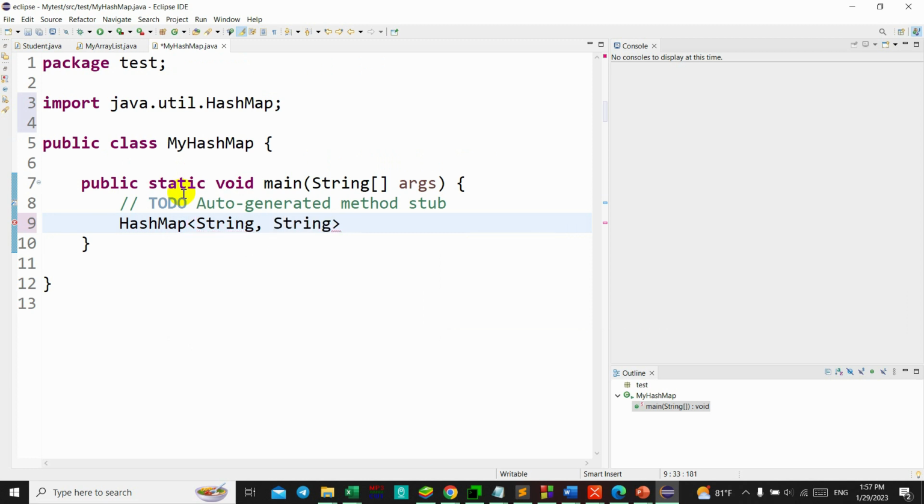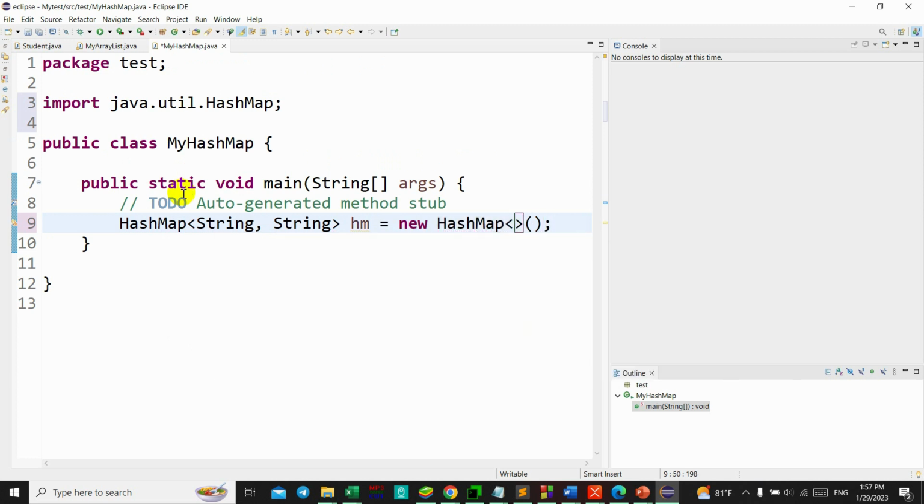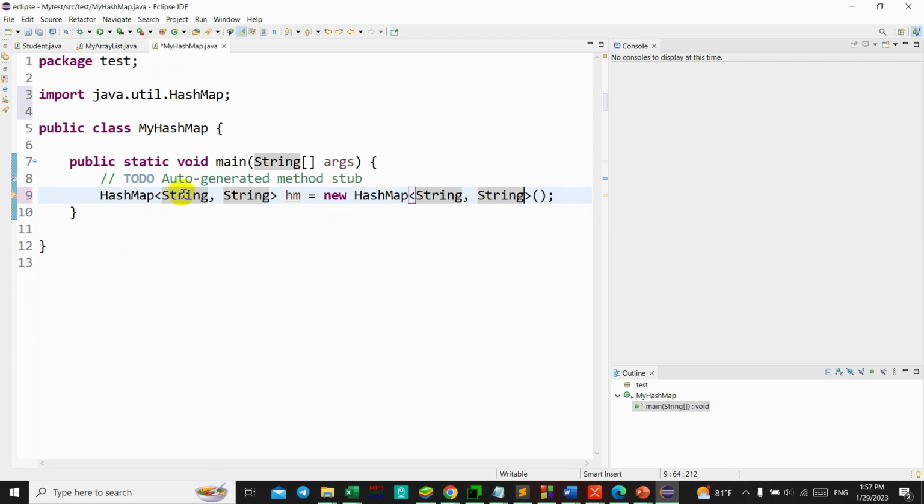Let's say hm equals new HashMap, whatever name you put is fine. So we have the string and the value. Because both are strings. You can put something like HashMap with an integer, which is like a number, and string as well. Okay, it is also fine. Into new HashMap.